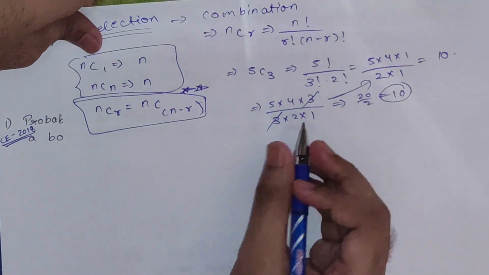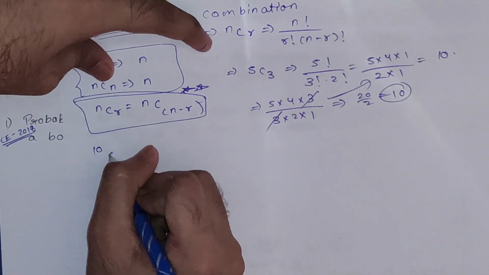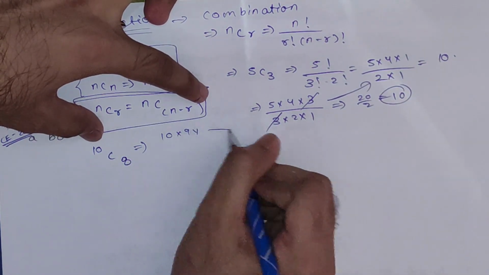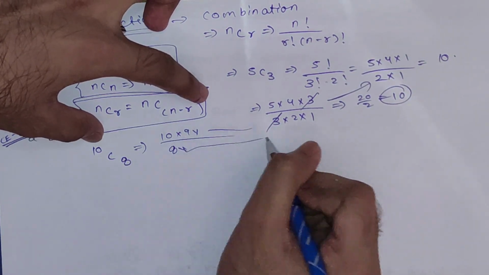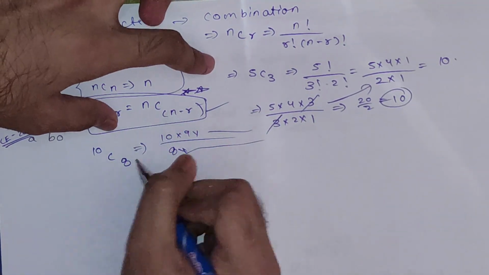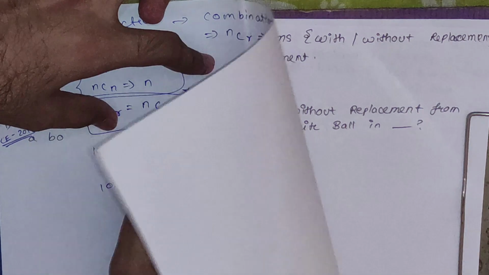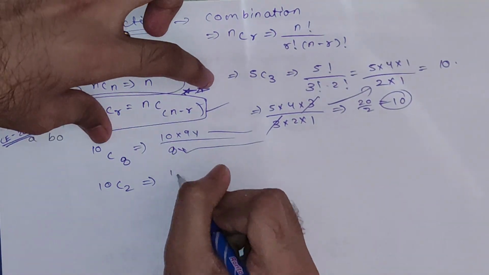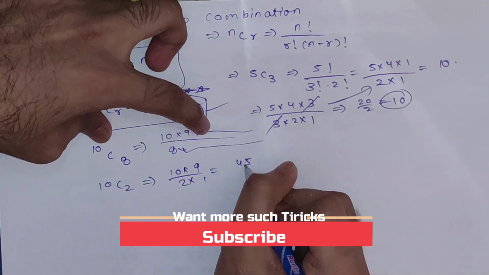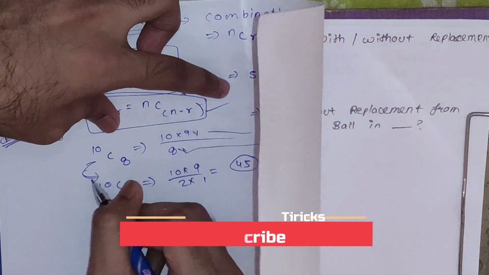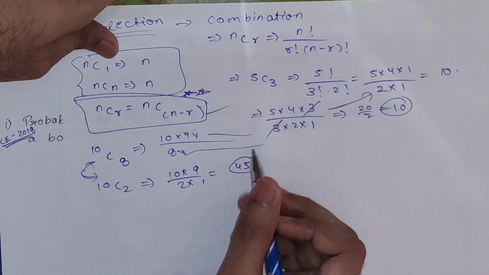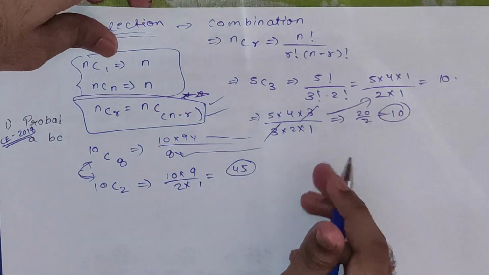So what I'm saying is, let's say you have to find 10C8. What you will do is reduce 10, 8 times: 10, 9, 8 and so on. Then you reduce 8 and so on. But by this property, 10 minus 8 will be 2, right? So you can write it as 10C2. Now you will do 10 into 9 upon 2 into 1, so the answer will be 45. From both of these you get the same answer, but this step is lengthier as compared to this. So it's better to know this property also.